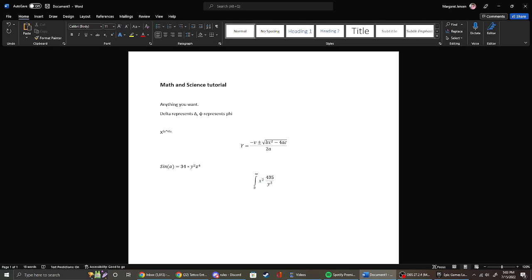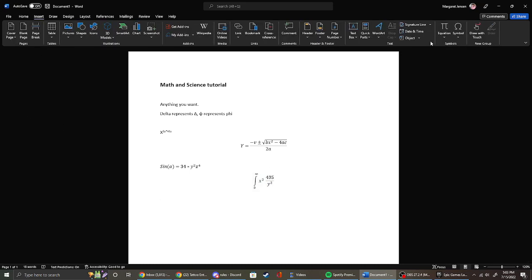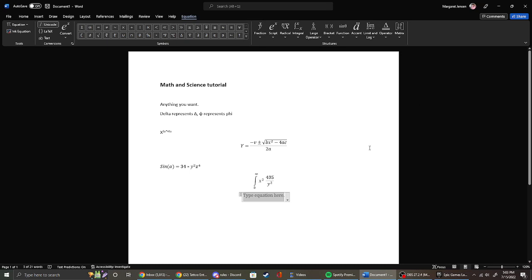Otherwise, if you want to do a fraction and you're doing the equation, insert equation, x times 54 plus 3 divided by, let's see what I want to do, tau.